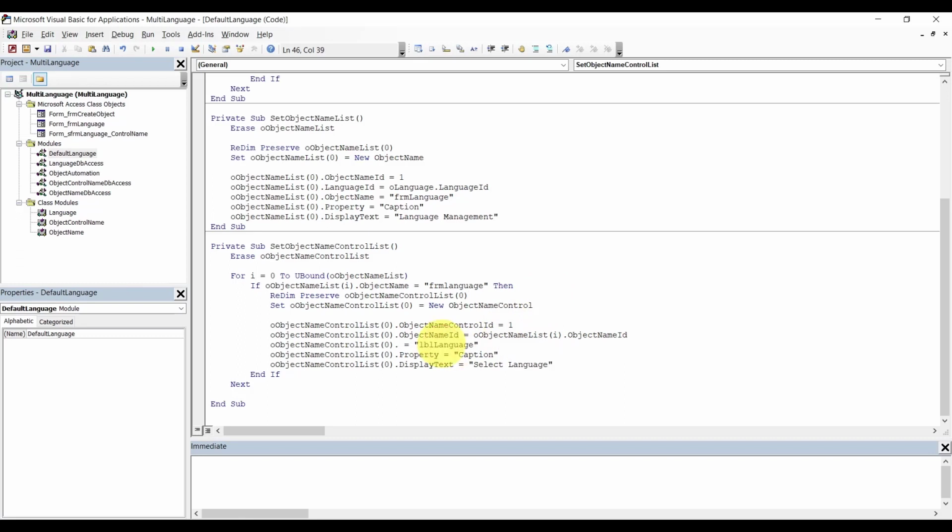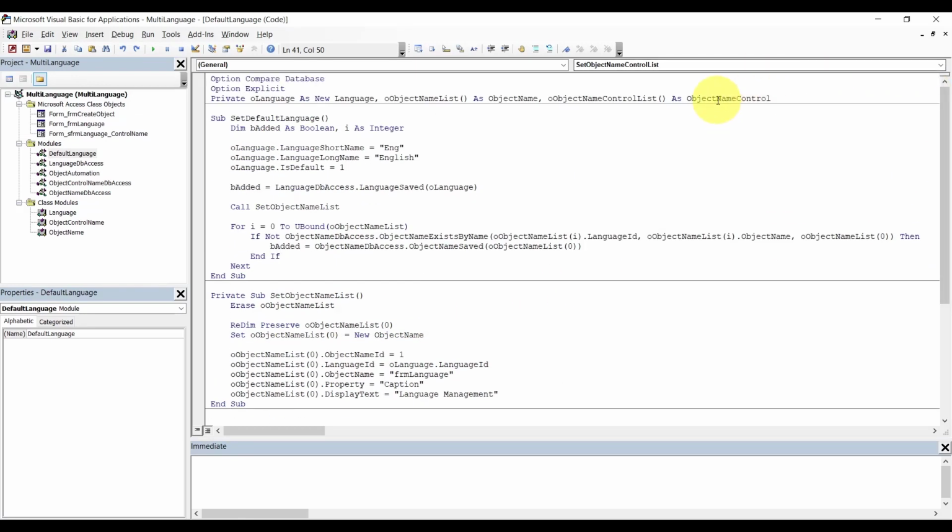But we do have this object name. Ooh, something's not right there. Did I misspell here somewhere? Set. Hold on, let me, name control.